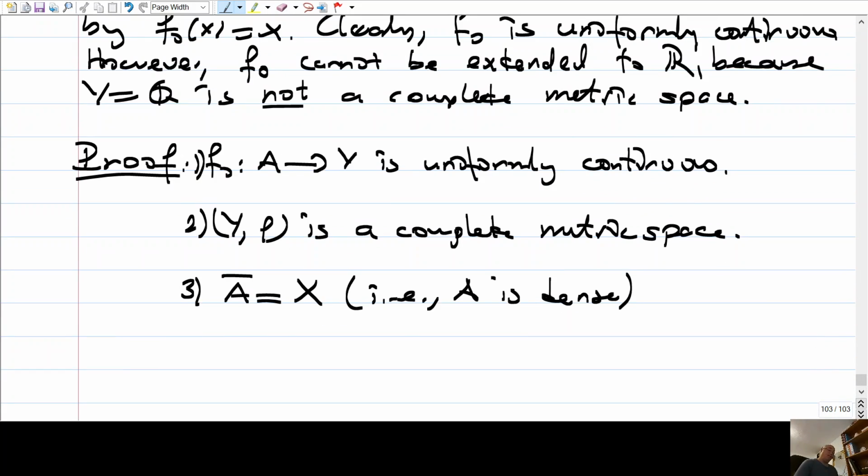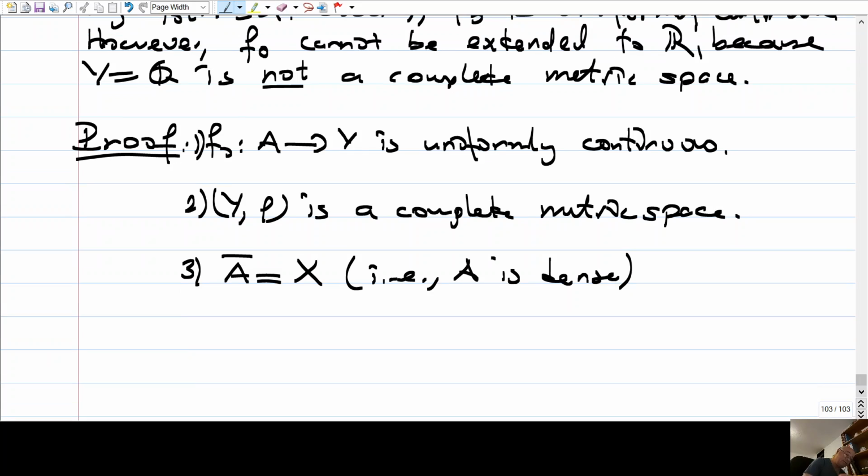Okay, now I said there is a unique extension of f0 to the whole metric space X. First of all, I have to construct that extension. Suppose our function is defined on Q. I know its values at every rational number. Then I have to somehow guess the value of this function at an irrational number like root 2. What will be the value at root 2? So how can we do this?